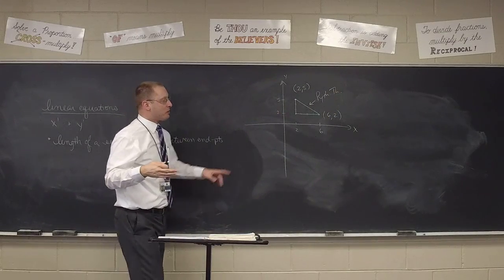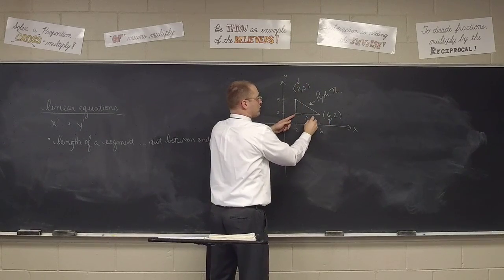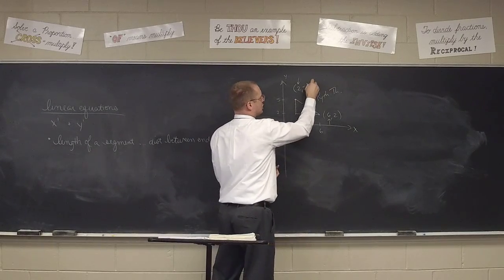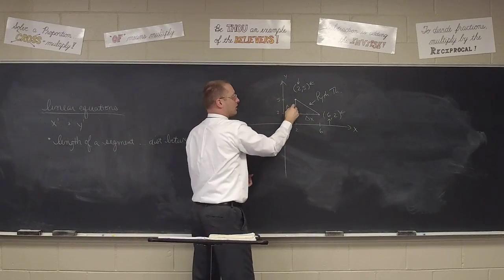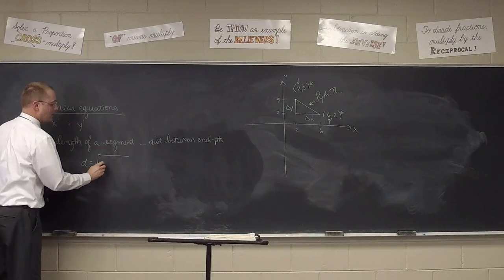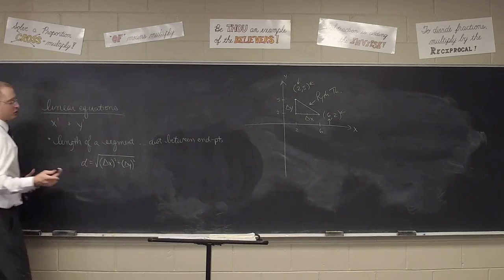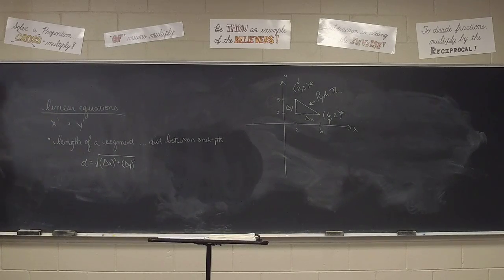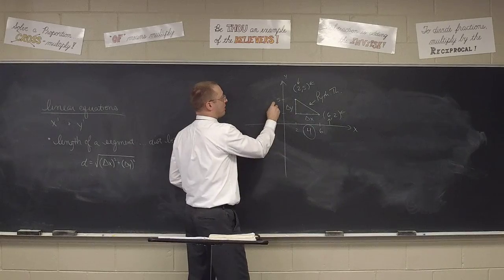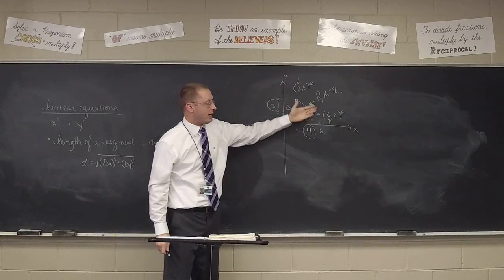Well, essentially, in the Pythagorean theorem, you'd be calculating the distance between these x values, or the change in x, squared. You'd also take this change in y squared, then you take the square root. That gives us then our distance formula. Write this in your notes. d equals the square root of the change in x squared plus the change in y squared. So since we already knew that the change in x was 4 units, since we already knew the change in y was 3 units, what would be the length of this segment between (2, 5) and (6, 2)?